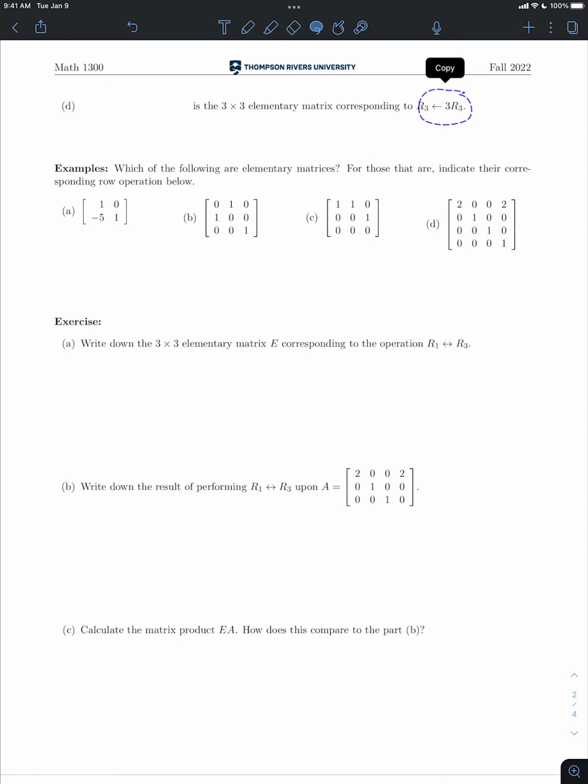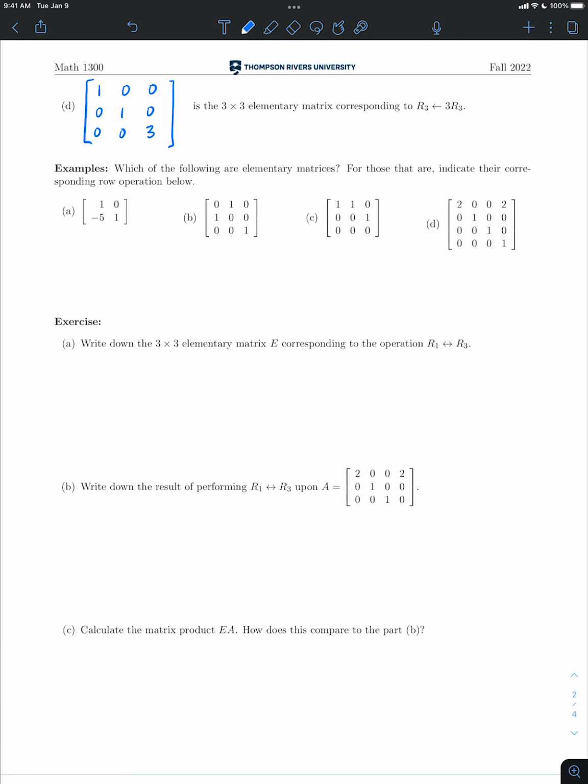So, well, to figure out what to put here, you just say, okay, if you start with the 3 by 3 identity matrix and then perform this operation. So because I'm using a tablet here, it's easy for me to just write things down and then change it later. So let me start by just writing down the identity matrix. So if I leave it like that, it's wrong, right? But what you have to do now is perform this row operation. So take row 3 and multiply it by 3. So what that would do is it would essentially change this 1 to a 3. And then, of course, the other two entries in that row are both 0. So that's the 3 by 3 elementary matrix that corresponds to this row operation.